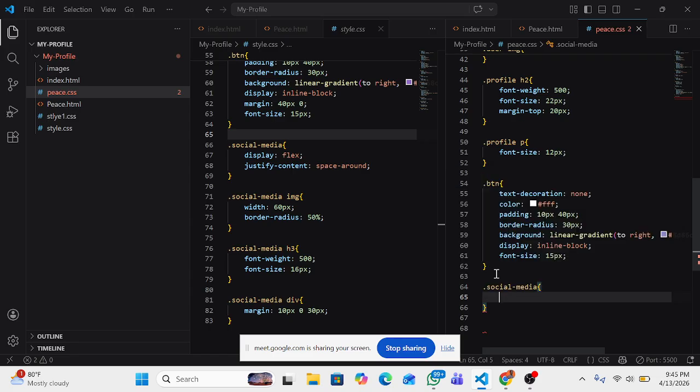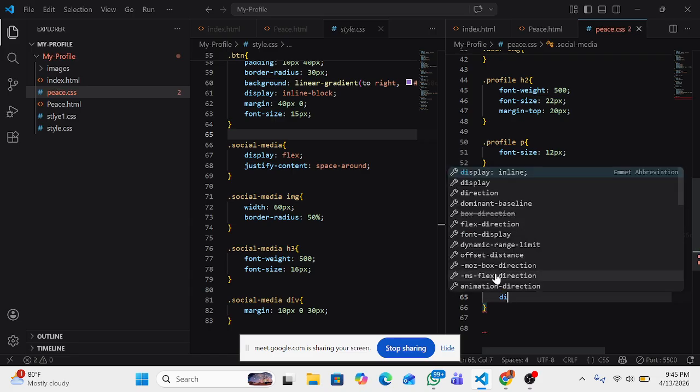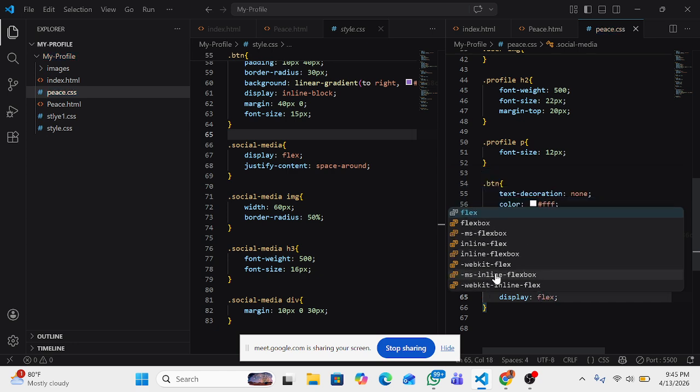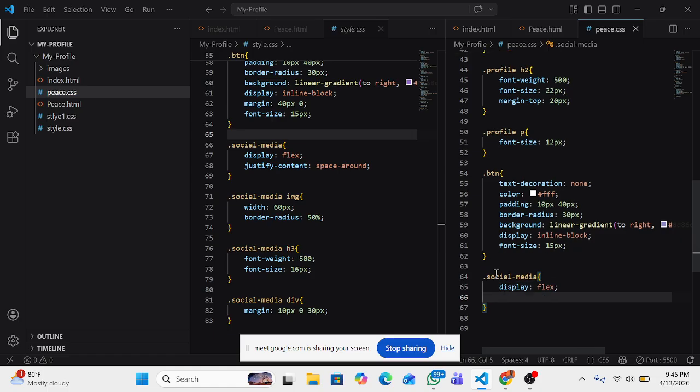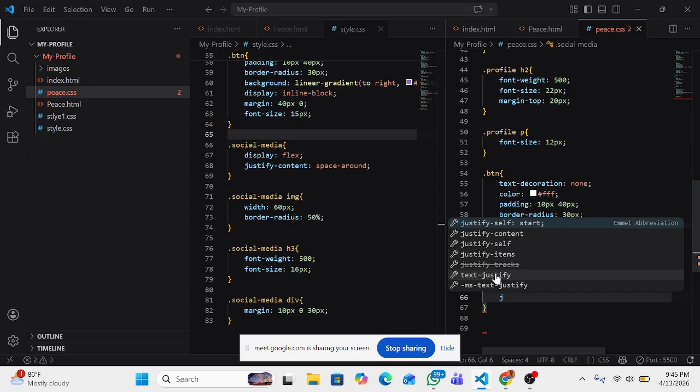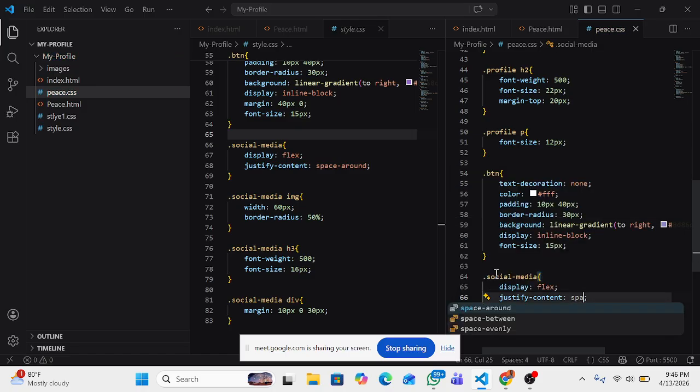Okay, no, sorry, this display. We say the display should be our normal flex. Then the content should be space between, sorry, space around.